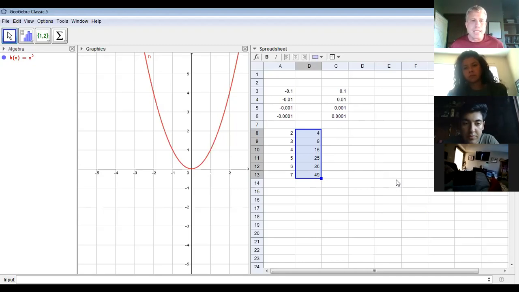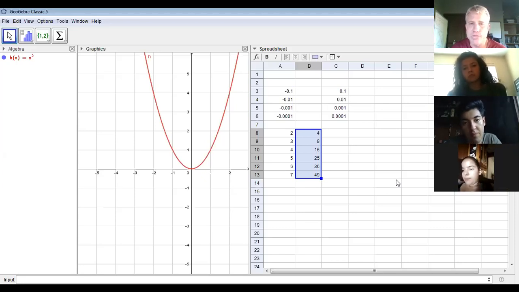So when you're working in Excel, sometimes you have to be a little bit more clever about how you get your function, whereas GeoGebra just lets you make the function and then feed things into it. But they work generally the same. And both of them can give you a quick way to calculate anytime you're doing kind of tedious tables where you have to generate numbers repetitively.